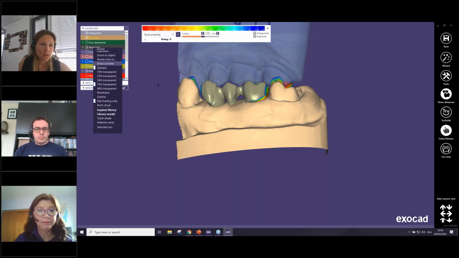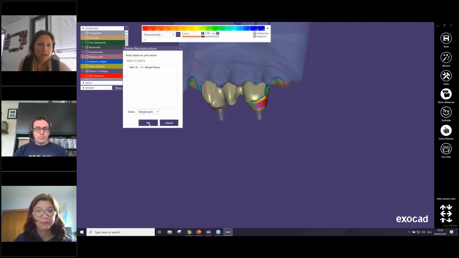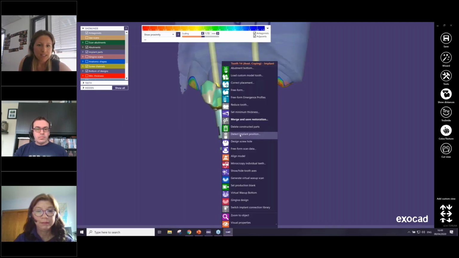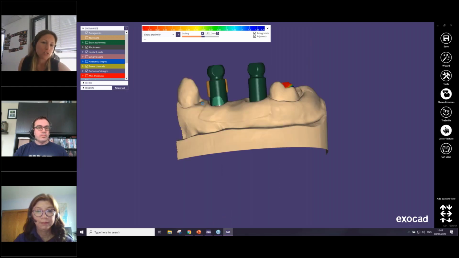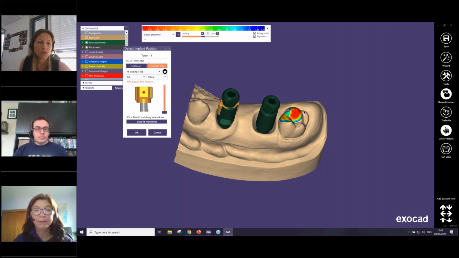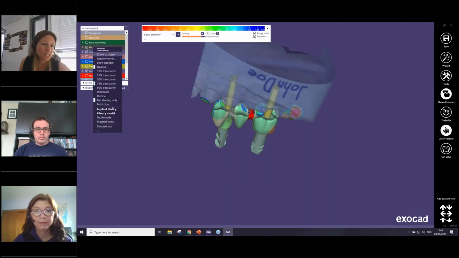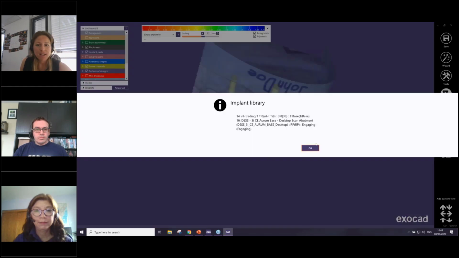But also if I'm choosing over here, I can delete the constructed parts again, it's no problem. If I'm choosing detect implant position, you are back in this step, and you can see the latest one, which one I have chosen. If you are not sure which one you have chosen or you would like to change it, you can reopen this one and switch here. But more important is to know: right click and then implant library, and then you have nice information over here.